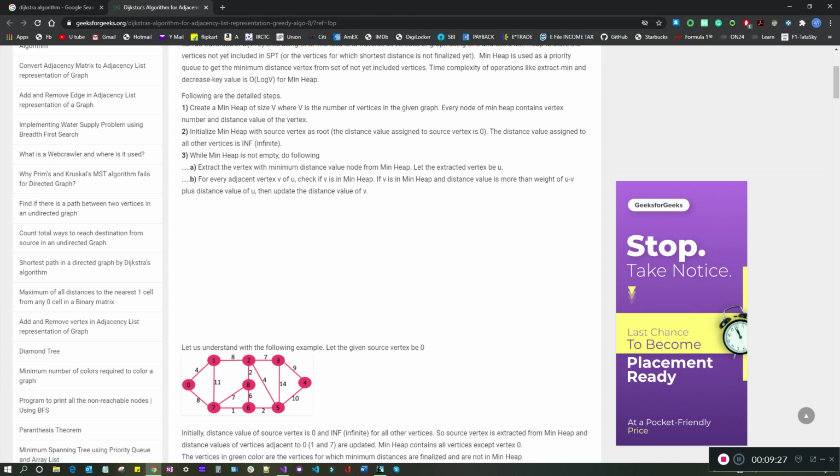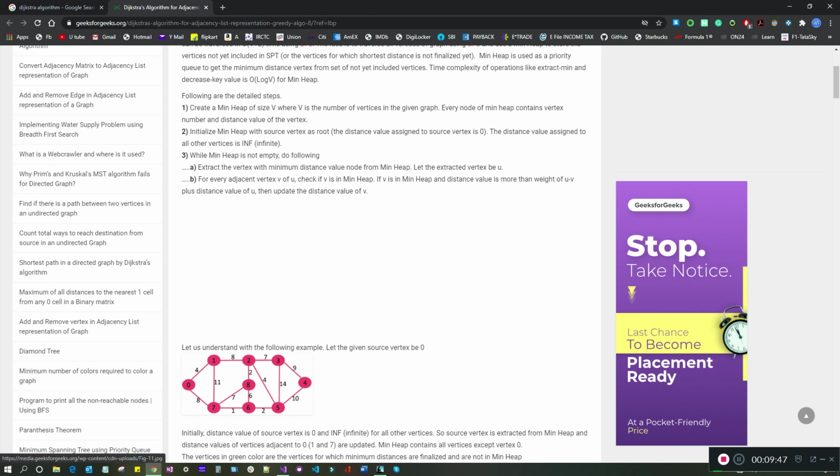Okay, and we would need one more array to store the distances between the source node and all the nodes. I will also create another array which we would use to find the path.